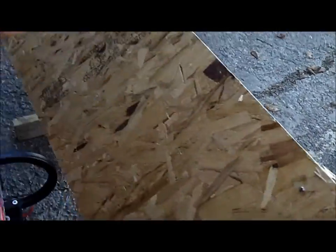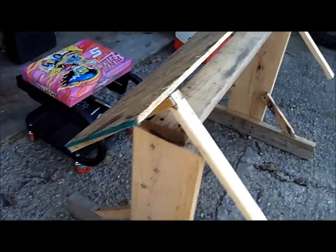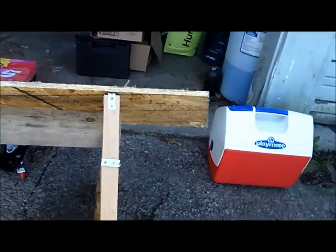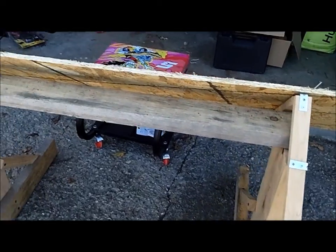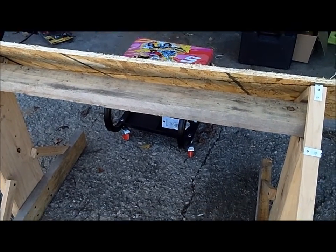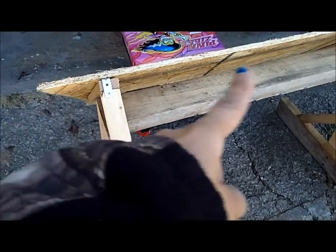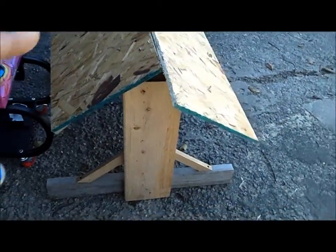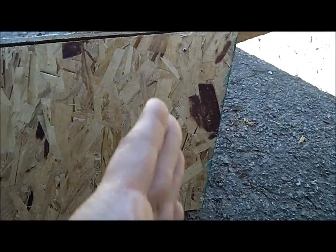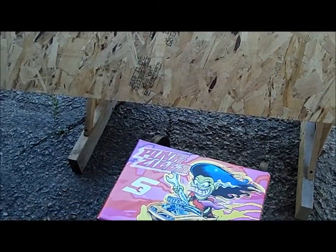I temporarily put just two screws at the top to see if that's going to work. I'll have to cut the edges off because they're at an angle — it's all reusable lumber. I may have to put a support in the center. Let me see if I can get the rest of it looking good; I'll mark it with a pen on the line and then cut them. I screwed the other side in temporarily — there's a gap because that's a really long screw — but once I mark the edges and cut off the excess sides, I may also have to trim up the bottom.